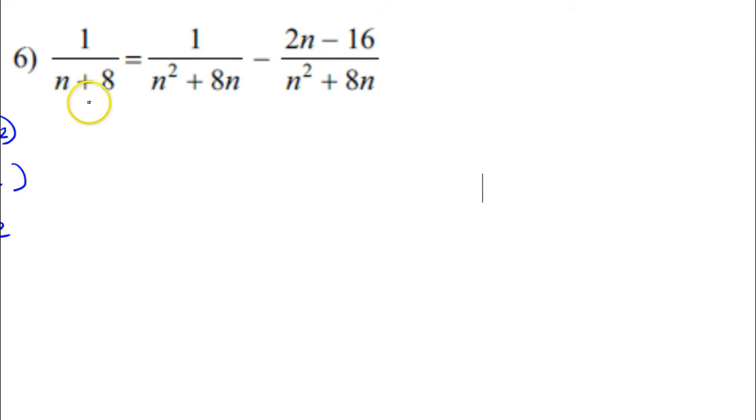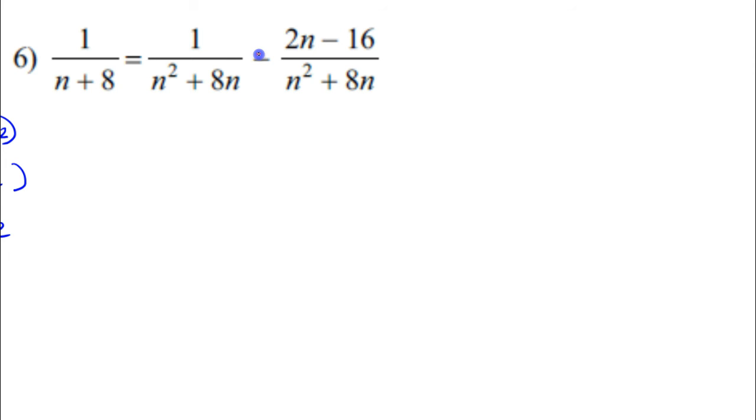Alright, we are going to solve this rational equation. To do that, I think I want to get rid of this negative sign before I even get started, because that's the biggest problem students have: what to do with this negative sign when you subtract. Sometimes I think it's easier just to get rid of it right from the start.